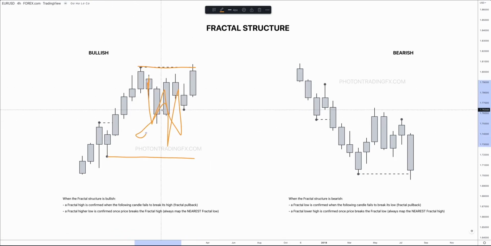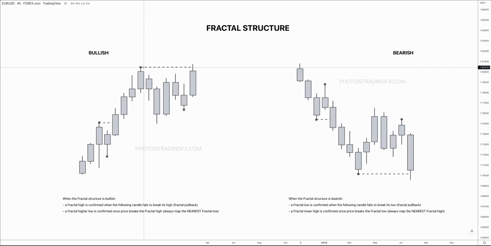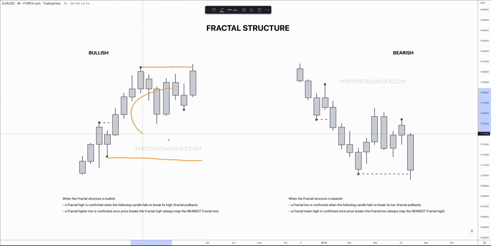So the whole time that price action is moving between these two lines, it can do literally whatever it wants. It can break highs, break lows, whatever. As long as it hasn't broken the active fractal high and the active fractal low, this price action, at least for now, is completely irrelevant to defining the fractal structure, okay? Until either this high breaks or this low breaks, everything in between we essentially don't pay attention to. It doesn't mean anything, okay? We wait for either the low to go or the high to go.